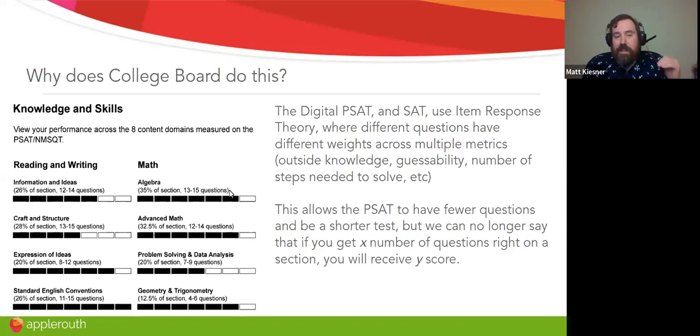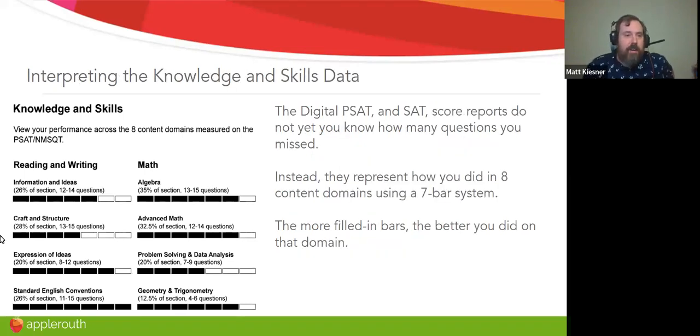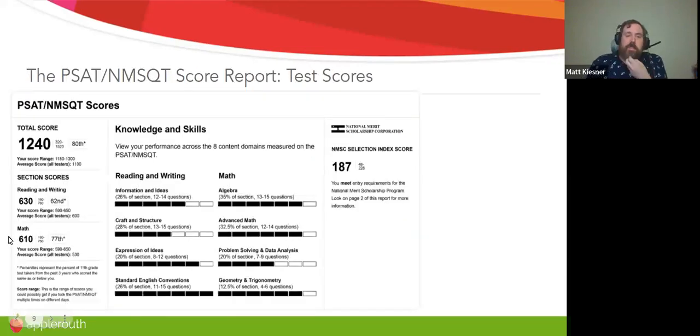One other thing you'll notice is that it does not tell you which section you got into. So if you're trying to determine whether you got into the upper level or lower level second module, they provide no feedback on that. And if we were looking at the score back here, especially in this math of 610, that student could have gotten either upper or lower modules. It's unclear. The reading writing is probably upper module because it's a little bit higher, but it could actually be the lower module. It's unknown, and they don't tell you how you did on either module, right? They're not providing any of that feedback.